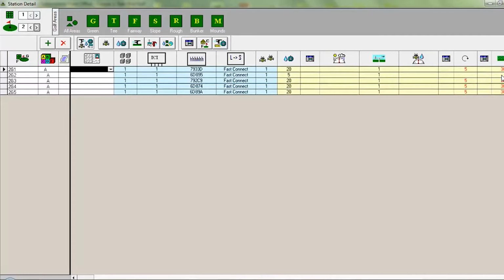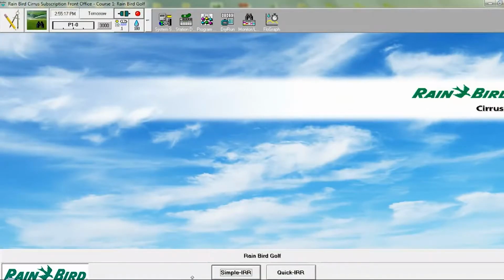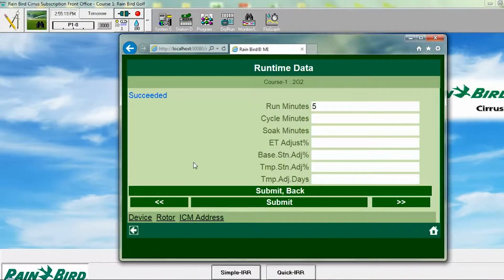time it was operating. While I am explaining this, I would like to point out a very helpful Rainbird feature called Temporary Station Adjust, which allows us to temporarily increase or decrease the station runtime on a percentage basis. In this scenario, where this head has been too wet, we can turn it down for a temporary period of time. Let's say 100% is our base, and we want to run at 25% for the next 7 cycles.